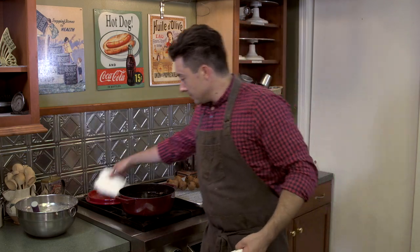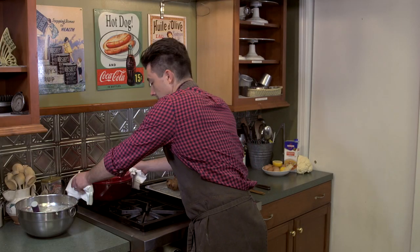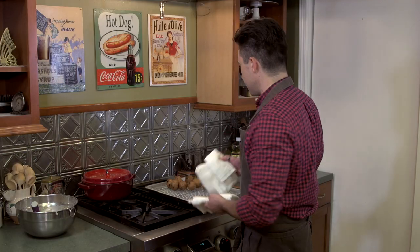And I highly recommend that you get into the habit of doing this, because this is a safety feature, or it's a safety thing. This is super hot. If you spill this, or if anybody touches this, it is gonna be a really bad day. So we don't wanna mess around with that. I like to push this as far away from the counter as possible. I have kids running around. I am not gonna let that happen at all, right?